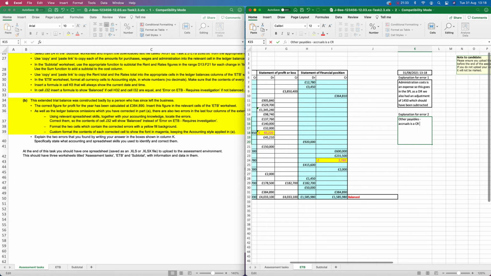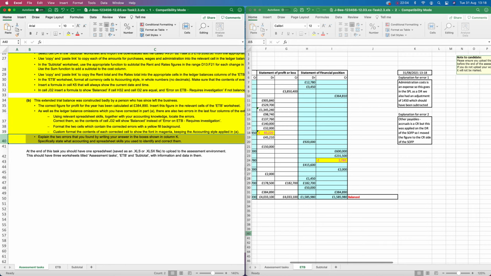Is a credit, but this was applied on the debit of the. There we go. There's my explanations done. I'm going to save my work, and we have now completed task 2.3.